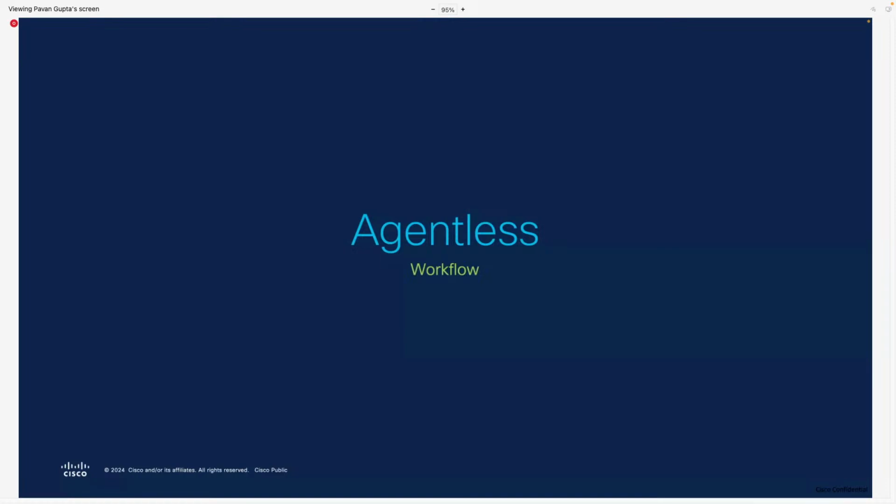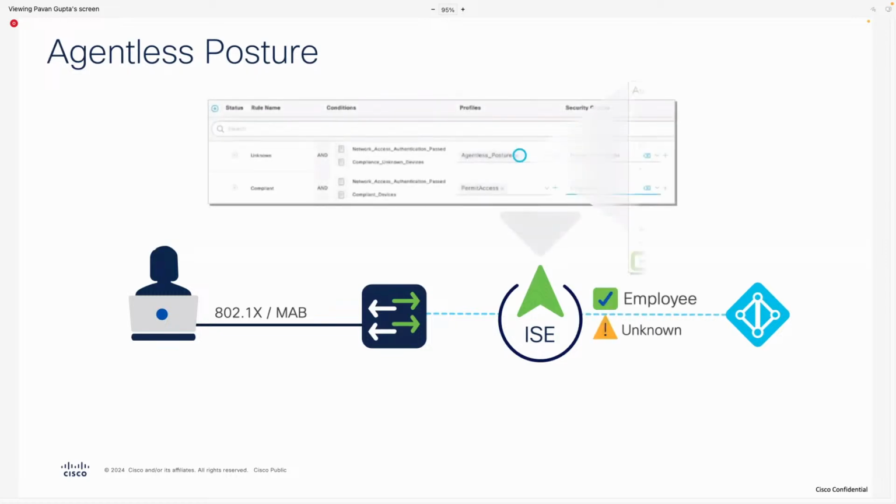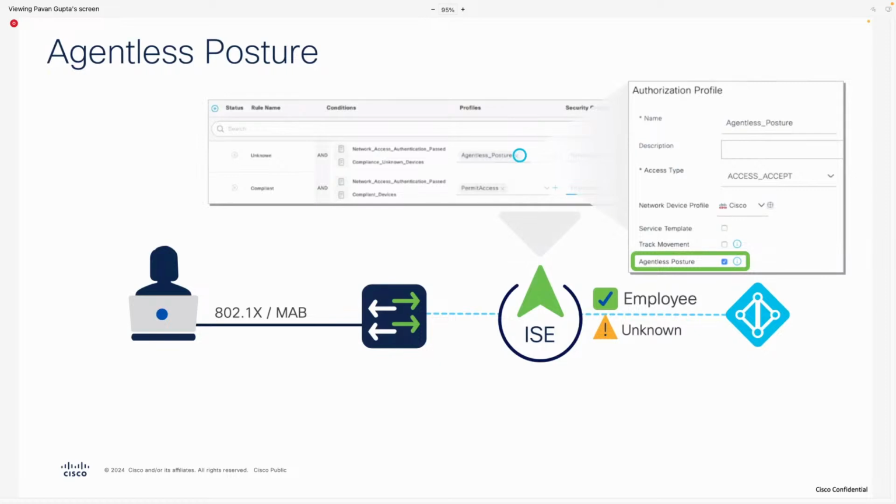Let's come down to the third agent type called agentless. You might be confused about my word agent type, again saying agentless. So always I'm going to say we don't have a magic wand in order to get the posture of an endpoint. Some technique has to be there in order to get the posture of an endpoint, right? How is it going to work?